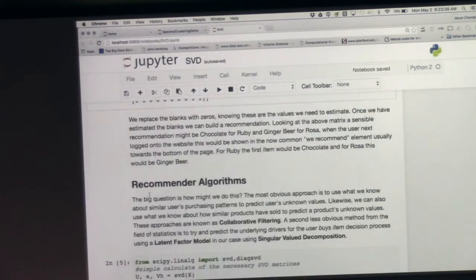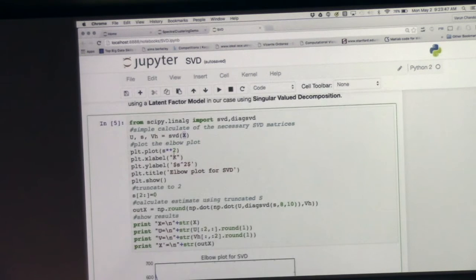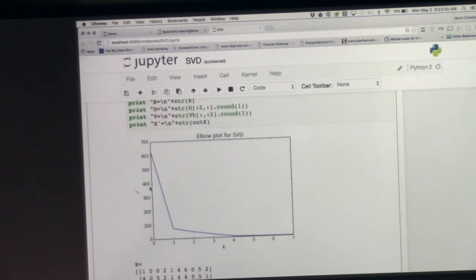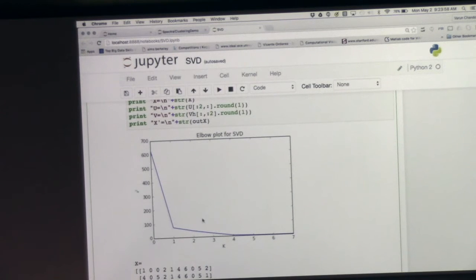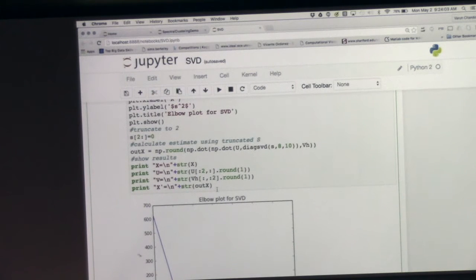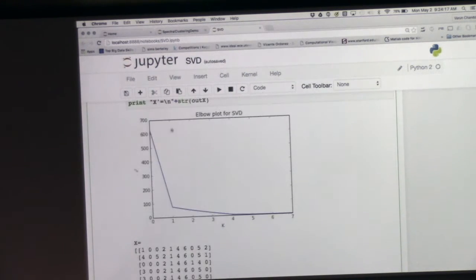So in recommender systems, what we can do is take our X, which was that matrix, and do SVD. The first thing we do is study the scree plot, so we see how many singular vectors we need to take. We can do that by plotting the singular values. I've plotted the square of the singular values because, if you remember from Wednesday, the principal component variance, lambda, is related to the singular values as a square function.